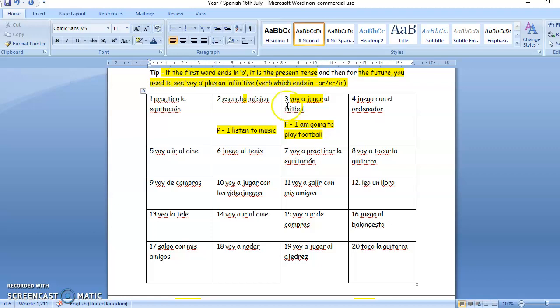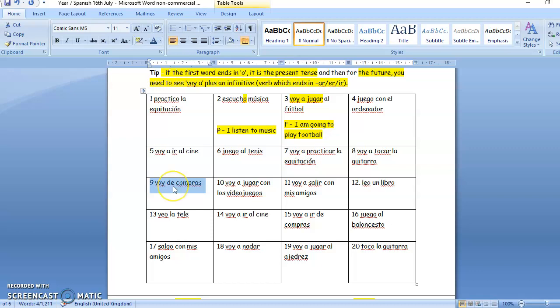Have a look at the rest of the sheet, see if you can identify which are in the present tense, and which are in the future tense, and then translate them. We have one example here which, when I've used an activity like this, pupils straight away see voy and think it's the future tense.